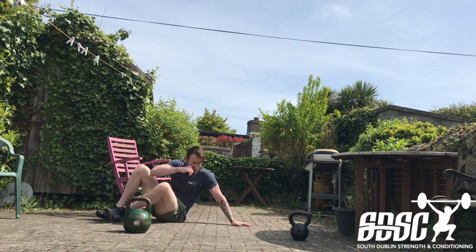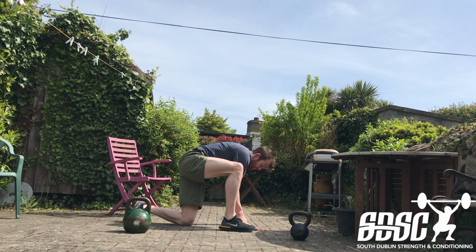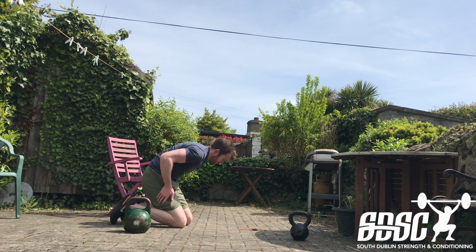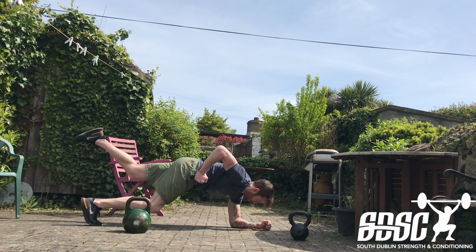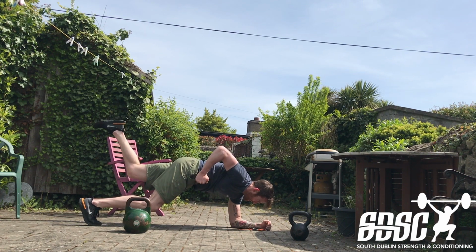When we have both sides done, then we're going to finish with the running man plank, and we're going to go for 20 seconds each side on this one. Again, it's a challenging enough one. What I always say to folks initially is start on your elbows and start with your knees about an inch off the floor and legs bent, and there you go. Trying to send one fist back towards your pocket like you're running, and the opposite heel up towards the sky. So 20 seconds each side will do on this one.